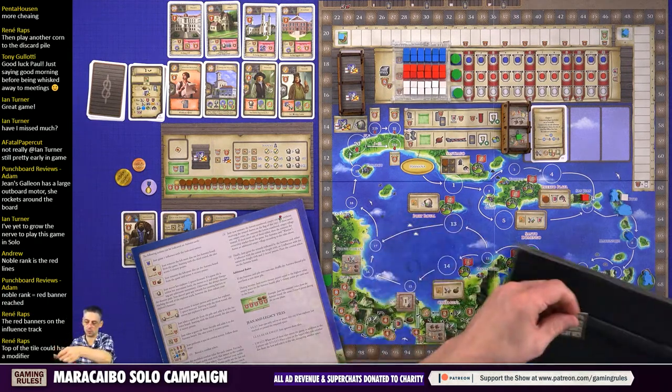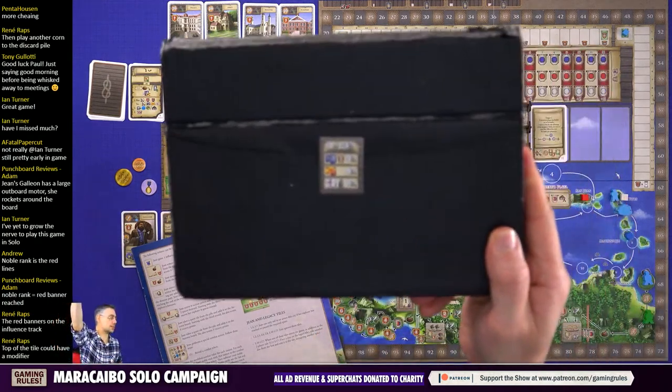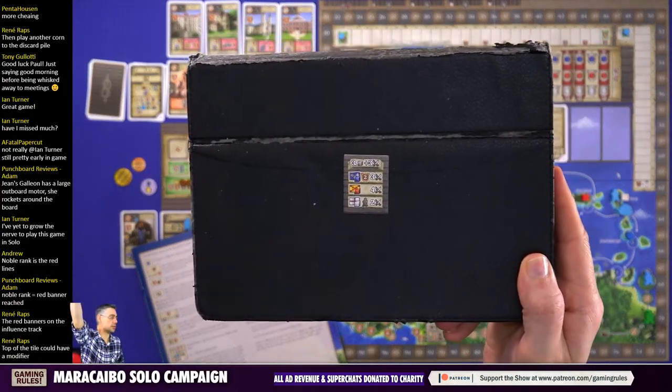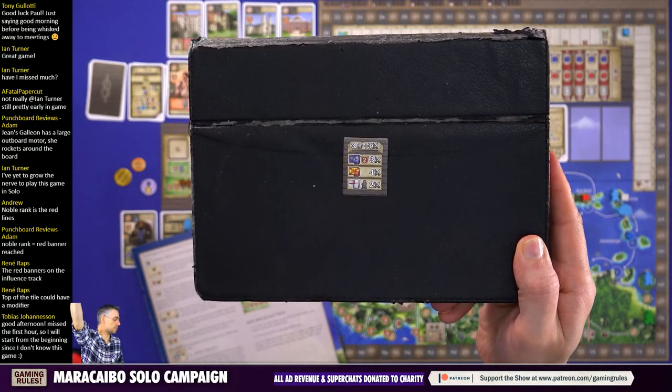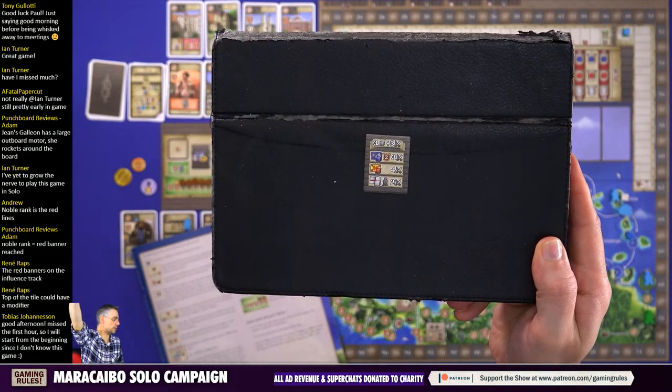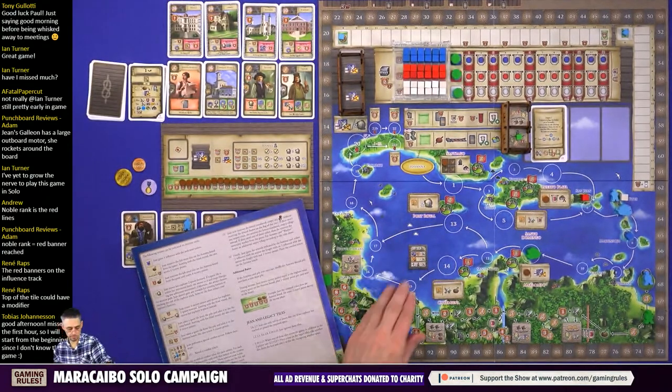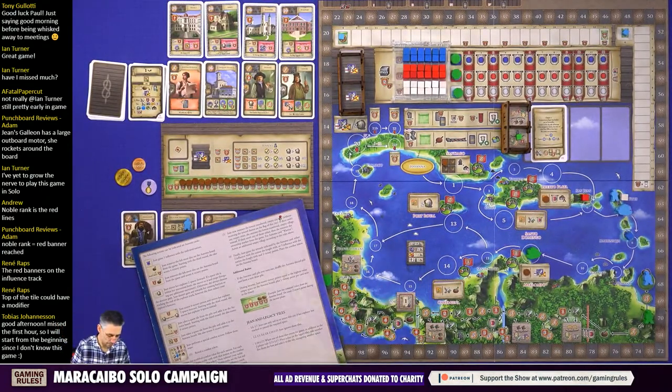I'll just show you the token for those who want to see it. So that is the token. Yeah, that's the token. So I think she's going to basically go for the Spanish. Yep, I think that's the Spanish. Okay, so it's not a tie.